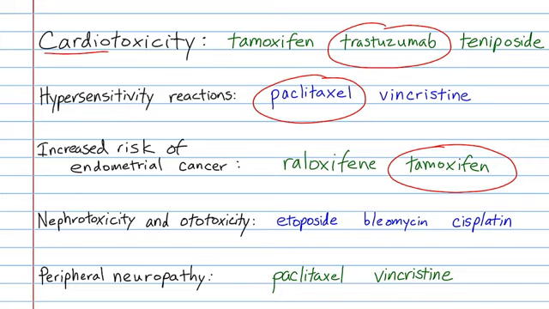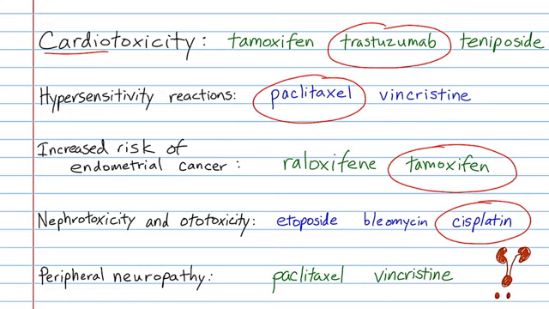And our choices are etoposide, bleomycin, and cisplatin. The answer here is cisplatin and the other platinum-containing cancer drugs. Remember that cisplatin has this genitourinary association. Remember, cisplatin is nephrotoxic. And it can also be used to treat bladder cancer and to treat testicular cancer.